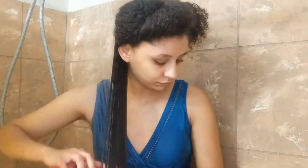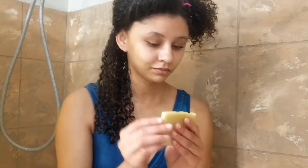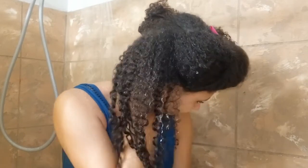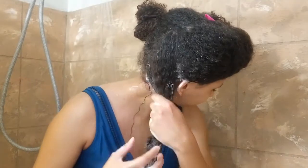After I detangle my hair, I'm going to pick up one of my homemade soap bars that I made myself and lather the soap in my hands back and forth. And then I'll use that soap and scrub my scalp to remove any dirt and debris and dead skin cells from my scalp, as well as bringing it down the lengths of my hair to remove any extra product that could be sitting there.